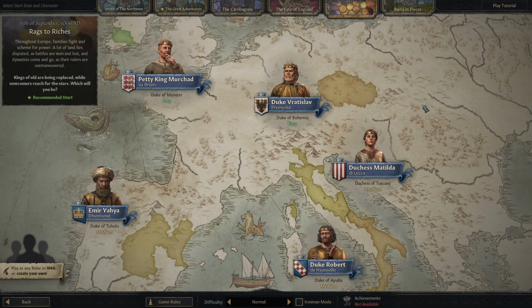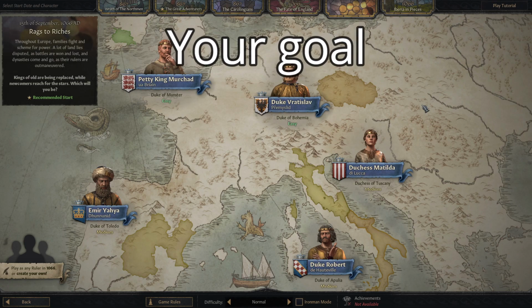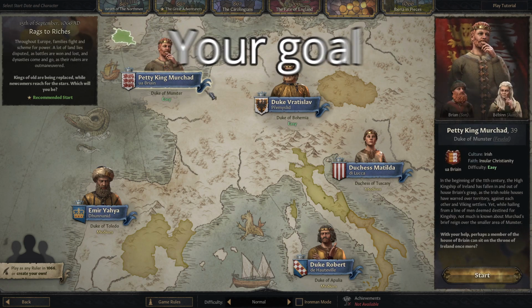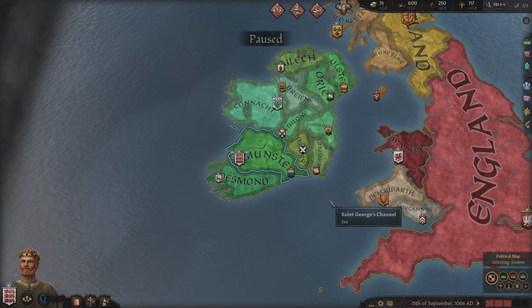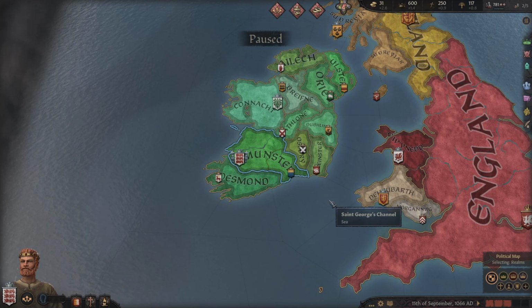For the first one, what would your goal be? For example, if we pick Duke of Munster for Ireland, I think Ireland is a great place to look for end goals because it's very simple. You also, in my opinion, should make multiple goals and not just have one large goal, because if you just have one large goal, then you'll endlessly have to try to figure that out.